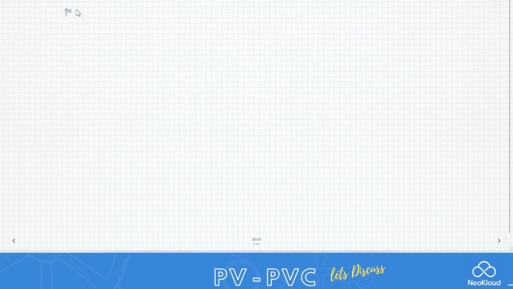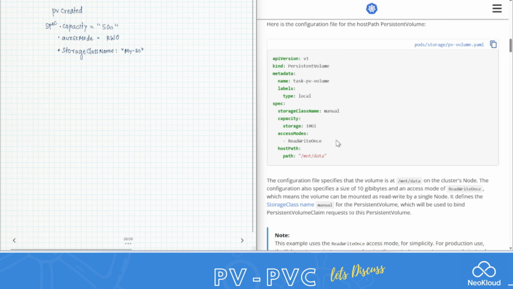First the PV is created. Then in the spec section, for capacity, I say 5Gi. Access mode, ReadWriteOnce. This should match with the PVC, and you can have ReadWriteMany also, but it depends which storage class you have chosen, or the storage class name has to match. Here I'll take the storage class name manual, and the reclaim policy is retain by default.